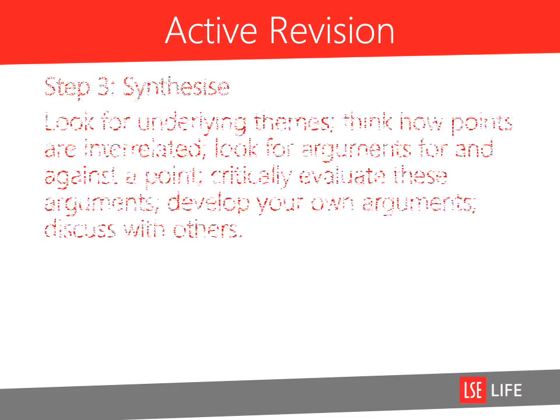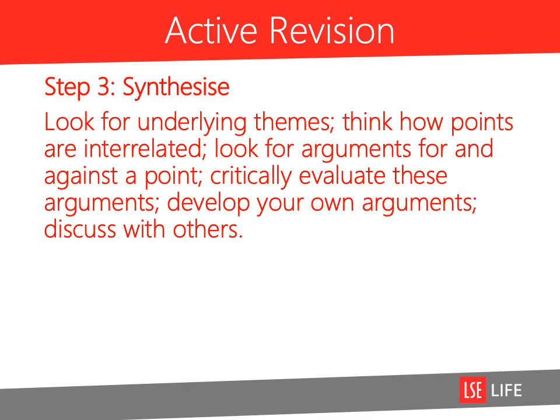And step 3 is about synthesising that information. So this is a really important step because this is where we start to look for underlying themes. We think about how points are interrelated. We look for arguments for and against a point. We also critically evaluate these arguments, which is really crucial because that helps us to develop our own arguments. And another thing that we can do, if you're able to, if you are still in contact with people from your course, you might want to discuss this with others because that's a great way to think about our own arguments and help them to evolve.